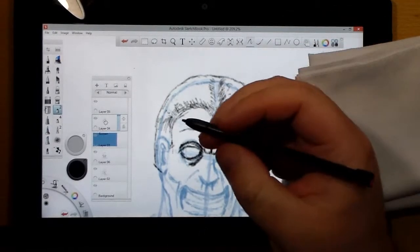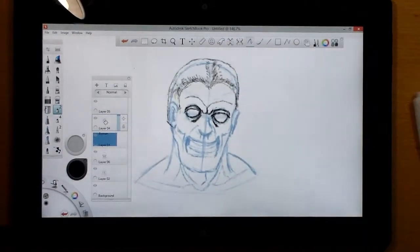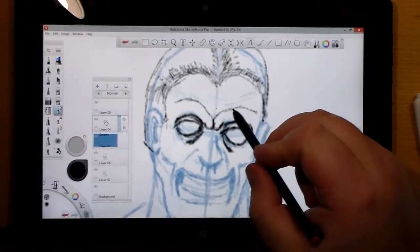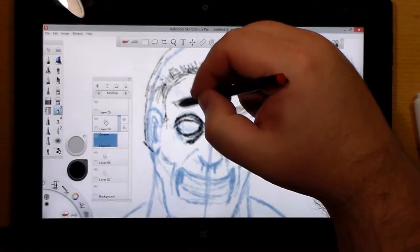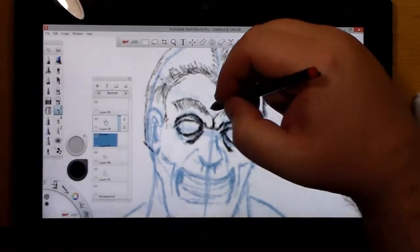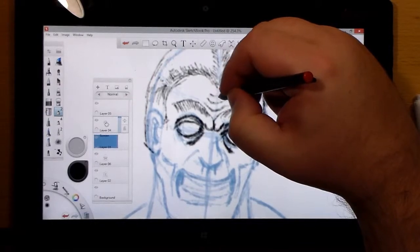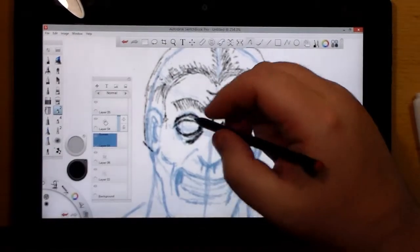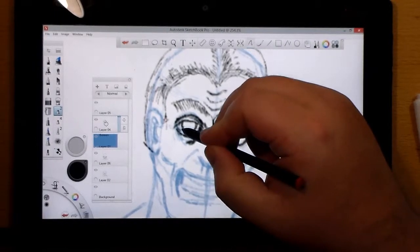And this has a button on the stylus, and it keeps messing up on me. I keep hitting it. So now, I'm going to go back in and say, I know I want him to have eyebrows. Sort of like that's how I do them. And that'll probably give him some wrinkles. And this is all just line art, so I'm going to try to sketch in an eyeball as well.